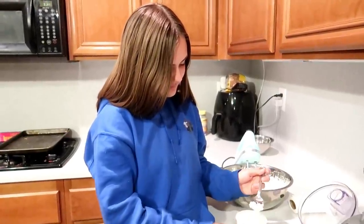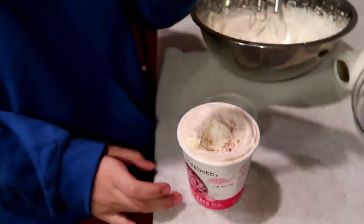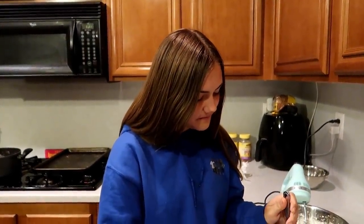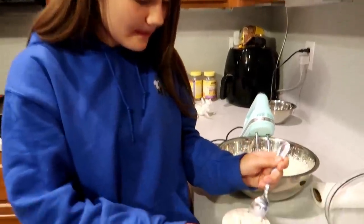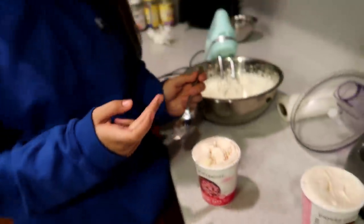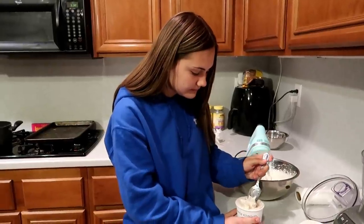Ash is trying the strawberry cheesecake ice cream. Is that good? It's pretty good. You're an ice cream lover, so... Ash, we could teach you how to make ice cream. No more going to the store. You could just make it. You can put whatever you want in it. That's good. Does it taste like strawberries or what? Yeah, it tastes like strawberries. Yum. There's actual chunks of cheesecake in there. Just like Ben and Jerry's, baby. Except this is PHILLIPS FamBam.